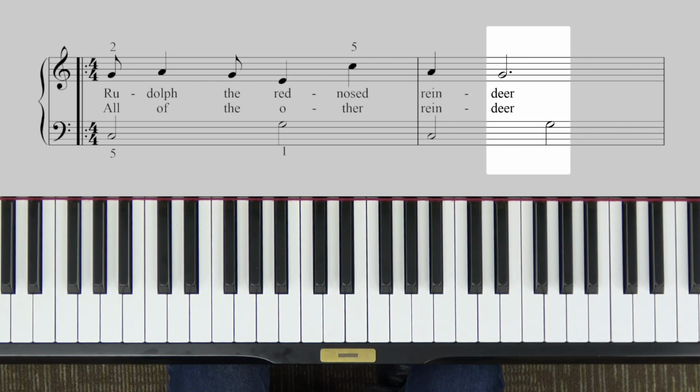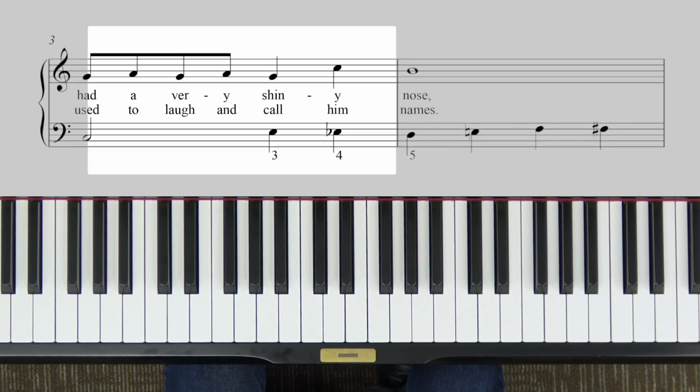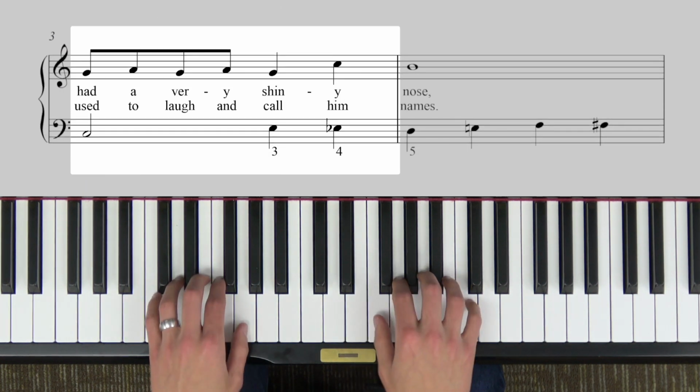You probably noticed that my left hand had to play one note all on its own while the right hand held out. I'd recommend practicing holding your right hand note down so that your right hand G doesn't end too quickly. Once you're ready to move on, we can jump to the next section in the same position.